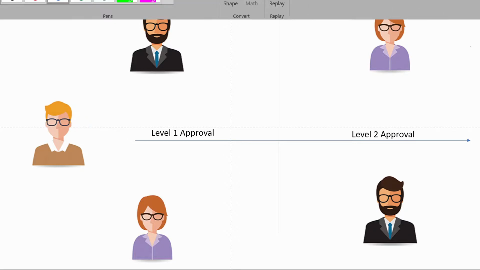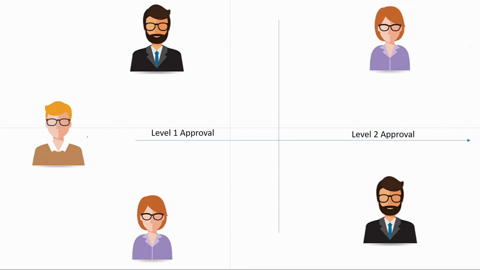Now, the first item of that requisition will go to this person for the level 1 approval. And if that level 1 approval is granted, it'll go to a level 2 approval to Jane Smith. The other item that he'll have will have a different cost center, and that will go to, this time, Jane Smith as the level 1 approval, and then go to another person for the level 2 approval. So already here you can see that the level 1 approver can vary depending on the cost center. Similarly, the level 2 approval can vary as well.